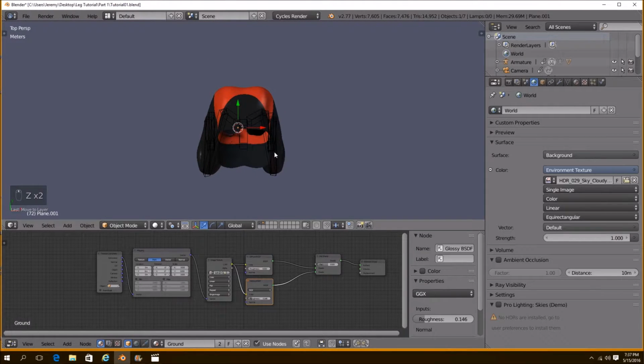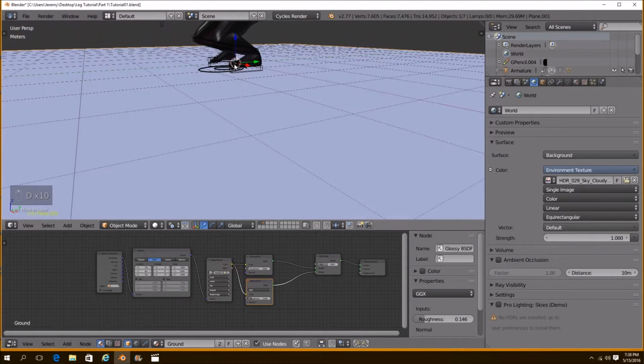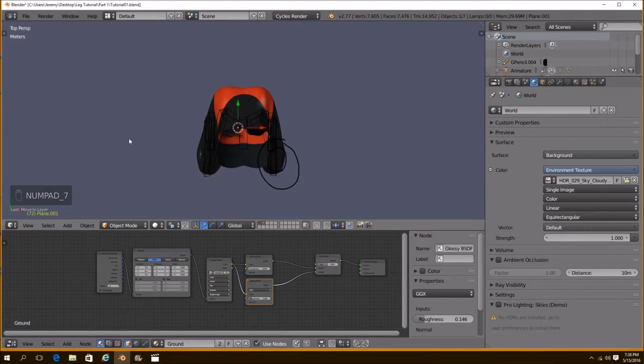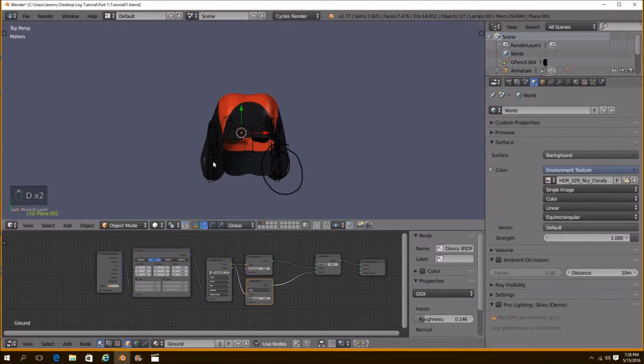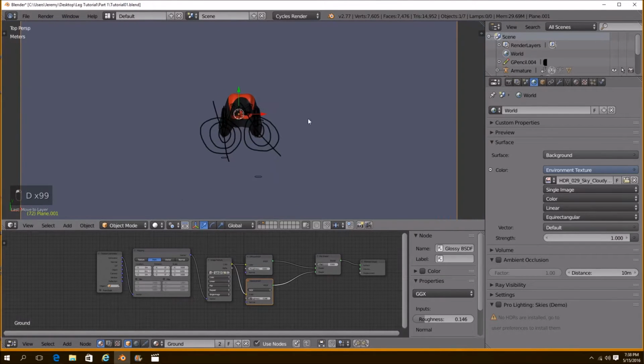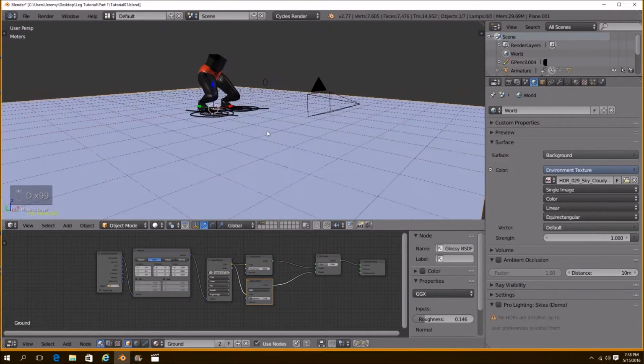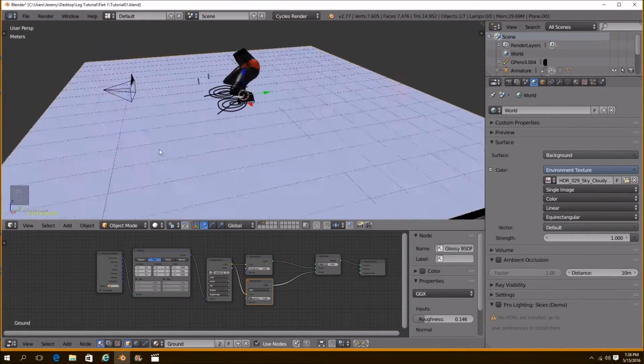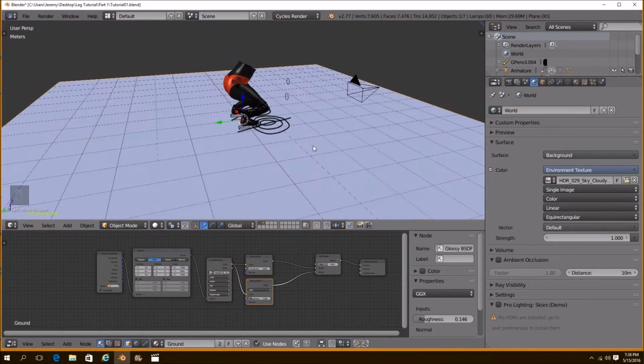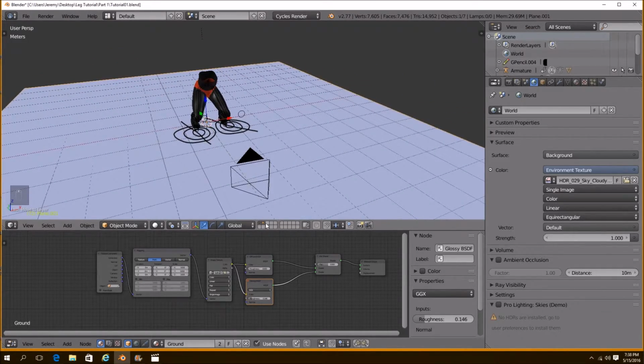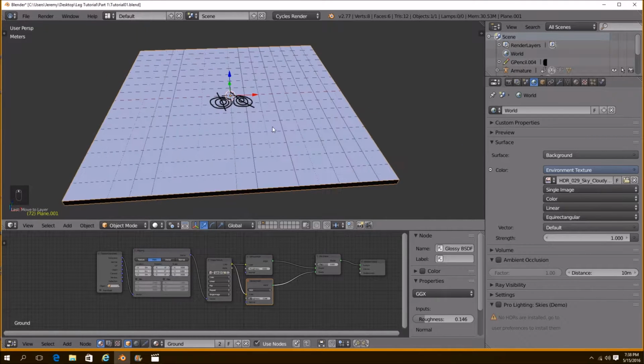What I'm going to do is draw circles like this. I should be drawing on my plane like that. I'm going to hold D. Hold D is how you draw with the grease pencil, right? Circles around his feet. Like this. And this is how Blender is going to know where to put the cracks. And I also just like to draw a line through each of them like that. It just kind of helps randomize the cracks. Okay, awesome. Somewhere around there. That looks decent. We'll go with that. So now we can go back to this layer.